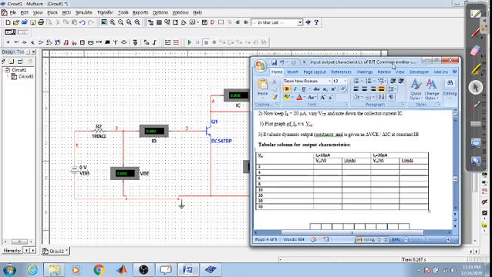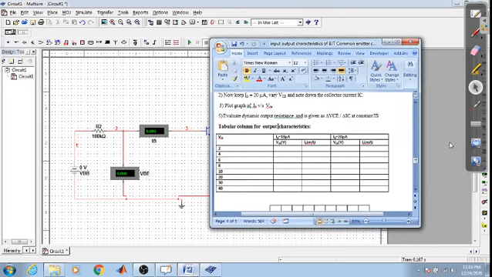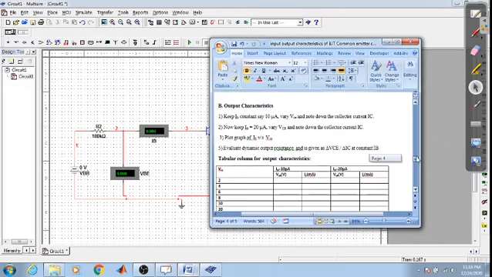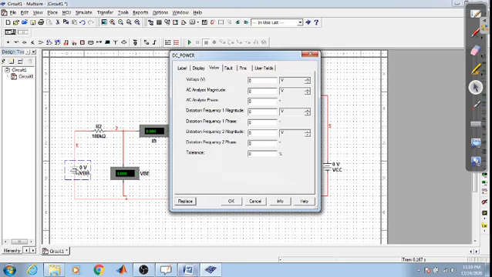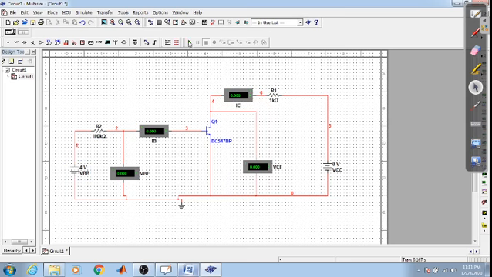Let us first follow the first step. Keep IB constant, say at 10 microamperes. So IB equals 10 microamperes. Let us set this to 10 microamperes. In order to set it, let us make this 4 volts. Let us check this. This is showing 34 microamperes.